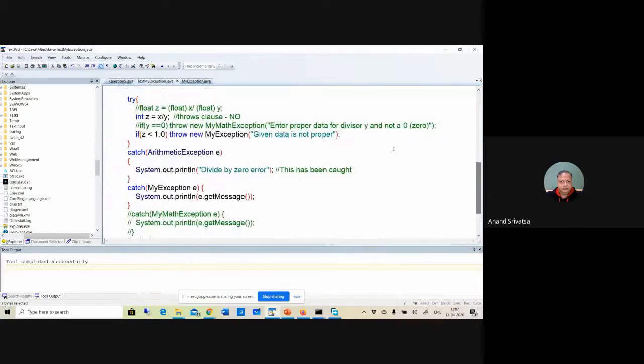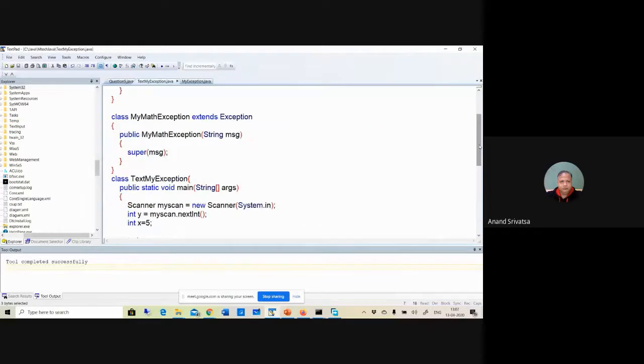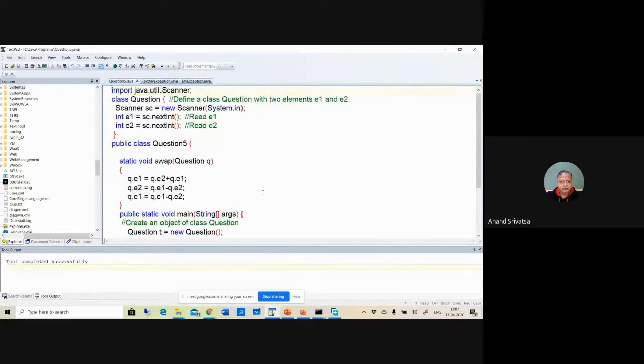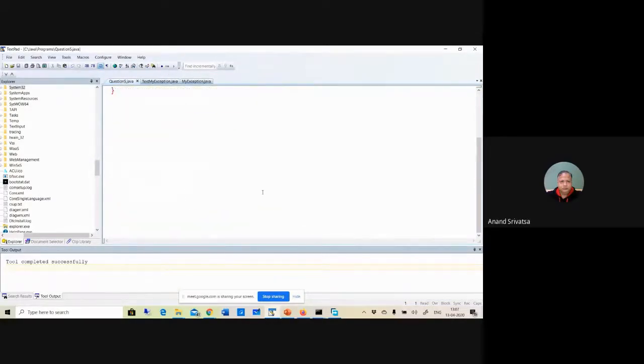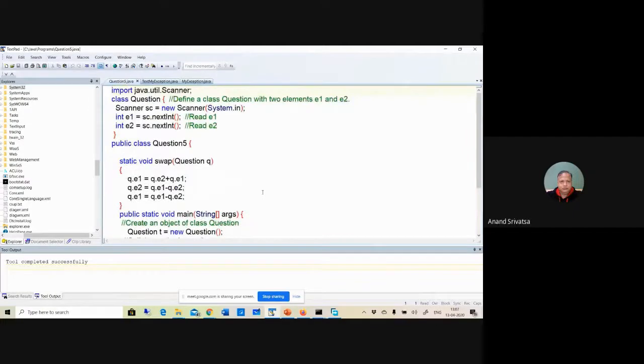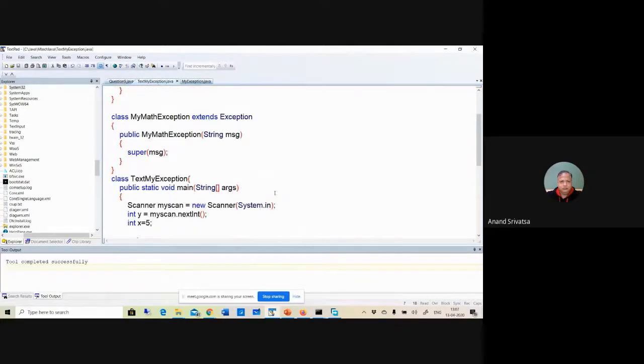Okay, now the one thing which you want to see is related to throws the exception. Let me see if I have such an example. This is what is meant by throws MyException.